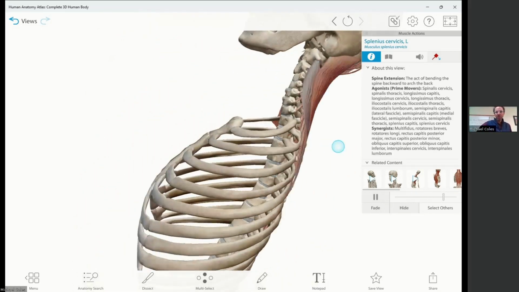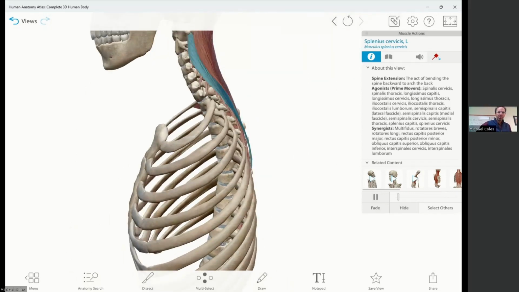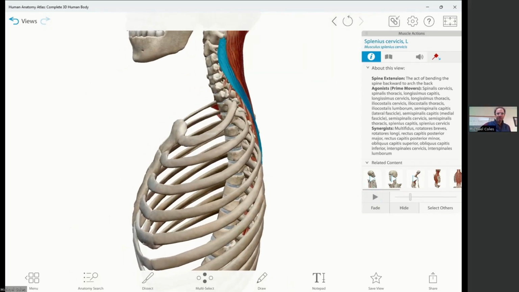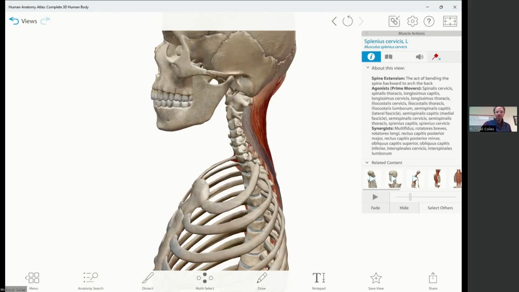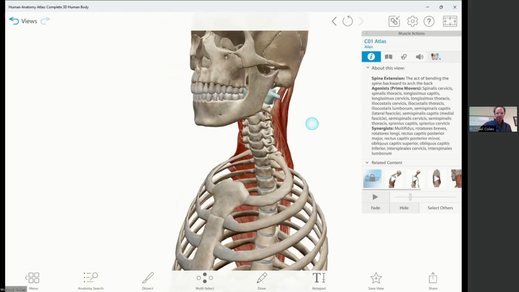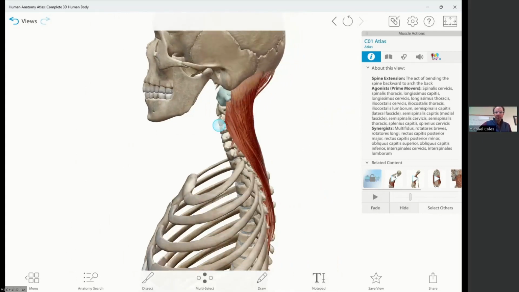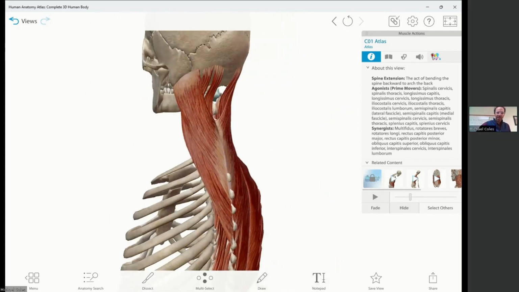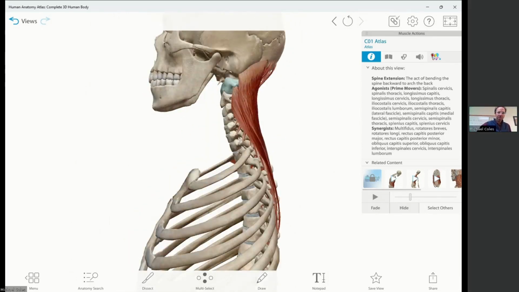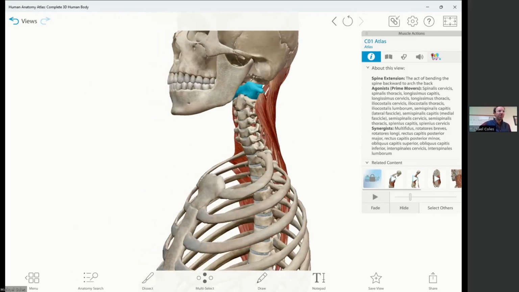So this is running all the way up to your atlas. So you can see if you had a lot of back pain in the middle of your back, if these muscles are pulling here on your neck, then you can tend to have a headache right under your ears. You get this tension right under your ears there.